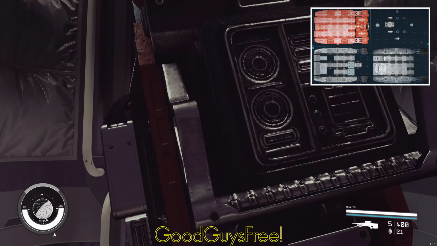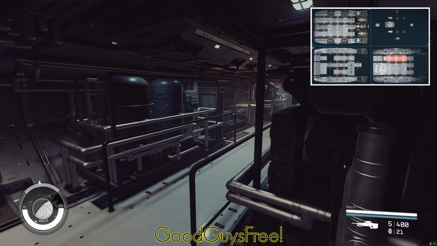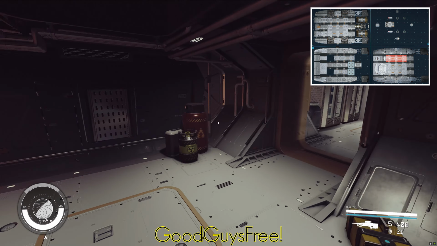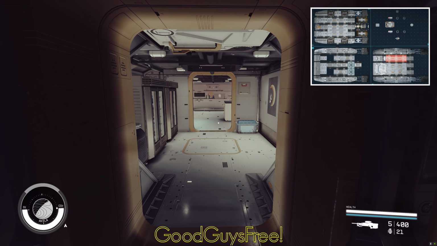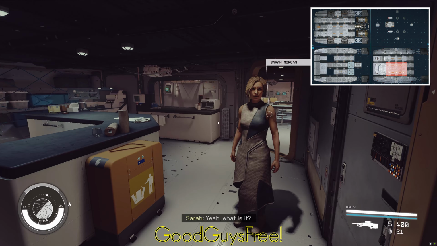Going up here, we find ourselves in a Stroud-Eklund engineering bay. This is basically just a long corridor with nothing much to do. And a door leading to a mess hall. The mess hall is extremely spacious.